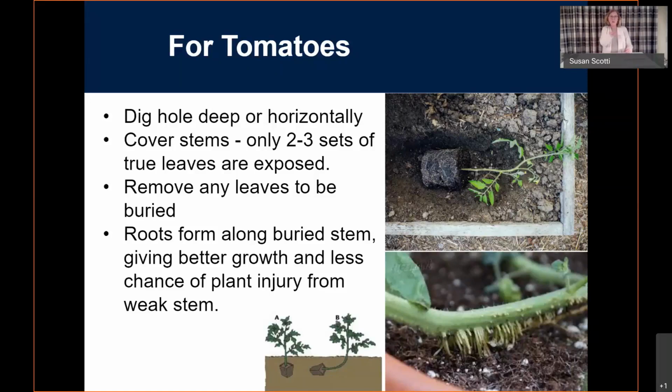So the other tiny slide or picture at the bottom shows one which is down deep but straight, and then the one that's on the side like that. And I have a little demo on that too, of how to make that happen even easier so that you don't break your plant.